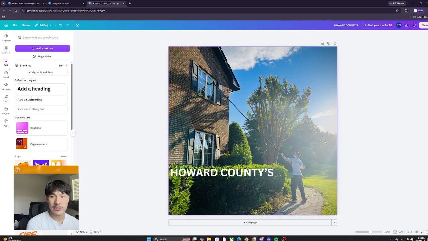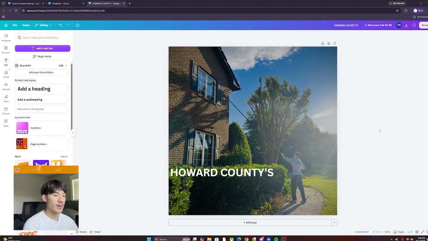I also think this picture is a little bit bright because the font kind of interferes with the picture. So we're going to try to make this background a little bit dark. There we go. So we made the brightness a little bit darker. So as you can see, he's still in the background and the font pops out. From here, we have our headline as Howard County. So we have that area down.